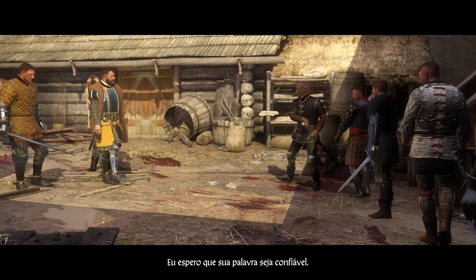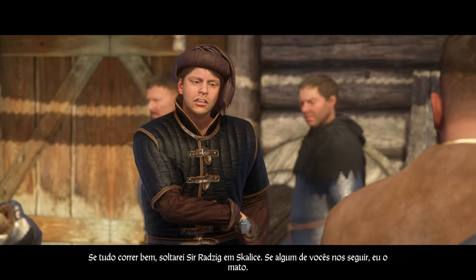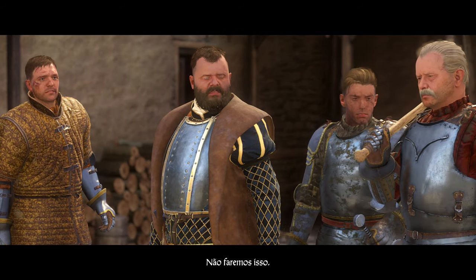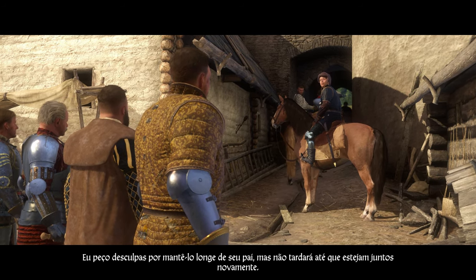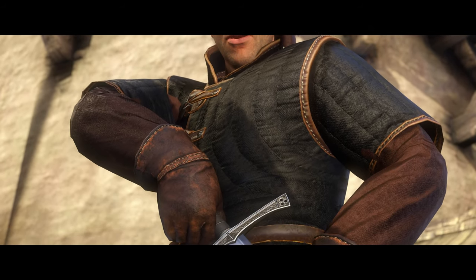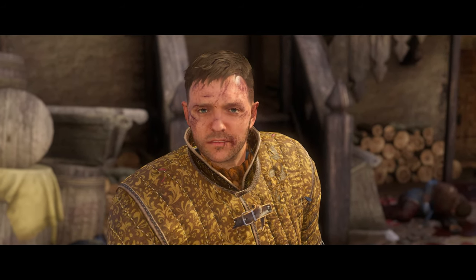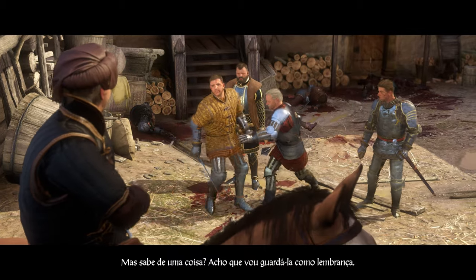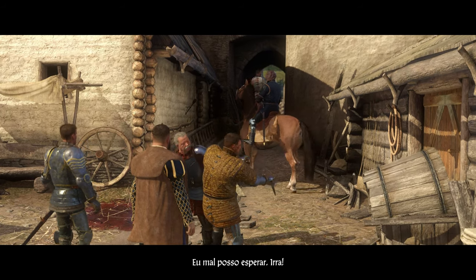I hope your word can be trusted. Certainly more than yours. If everything goes as agreed, I'll set Radzig free in Skalitz. If anyone tries to follow us, I'll kill him. We won't. My apologies for keeping you from your father, but you'll see each other soon enough. Oh, I almost forgot. Your sword. I expect you'll want it back after all the trouble you went to. Actually, you know what? I think I'll keep it as a memento. This isn't over. I'll find you. I look forward to it. Yeah!